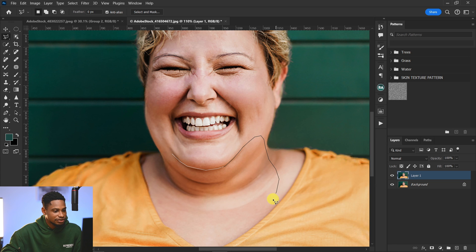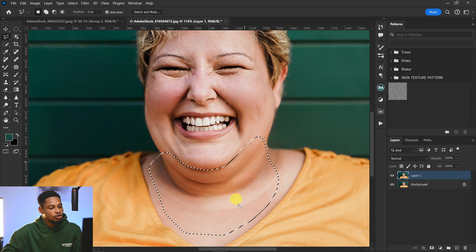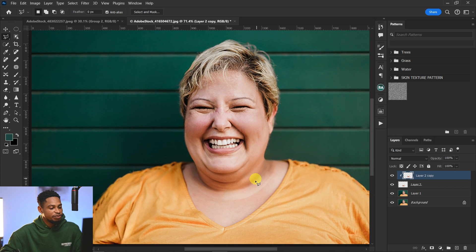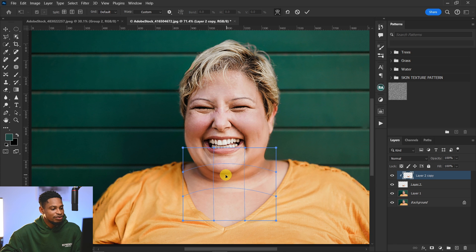Make a selection, then right-click and click Feather with a feather radius of 10, and click OK. Duplicate the selection twice by pressing Control+J, Control+J. Hold Alt and hover between the two layers until the clipping mask icon appears, then click it to clip the layers. Press Control+T to bring up the transform tool, right-click, choose Warp, and move it up — just like we did for the first one.